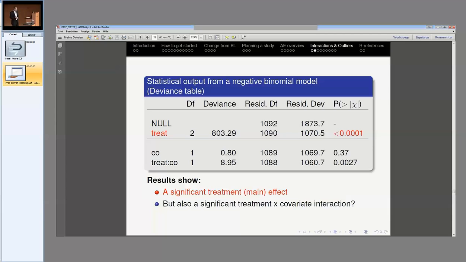So when you look at the statistical table from this model, it's about recurring events. So people have certain events, and we observe them for a certain period of time. So we look at a negative binomial model, and then analyze it. We get this deviance table, and you see here the type 3 treatment effect, which is significant. And you can also see that the treatment times covariate effect is also significant. So it somehow means that the treatment effect, depending on whether you're on the left side of your covariate or to the right side, is stronger on one side than the other. It may even be inverse, which you can't judge from this table.